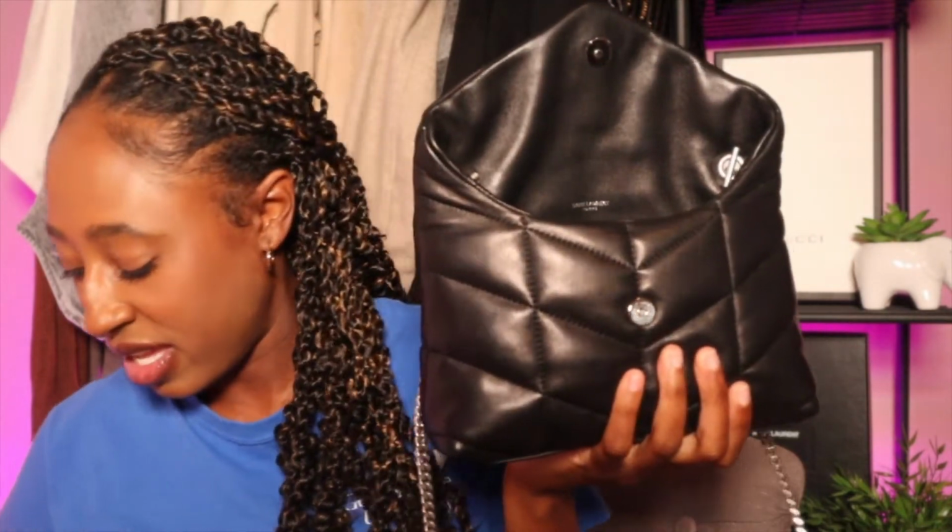I could kind of fit some more items in here if I had some more items to pick from, but I don't. You can just lay things on top and it should close nicely. But with the items that I do have in this bag, you see it's snapped shut perfectly fine. It's not too heavy. Everything is laid perfectly. It doesn't bulge out too much. There's a little bit of bulging, but that's okay, because the more wear and tear to this bag, the more slouchier and crinkly it gets and the cuter it gets.